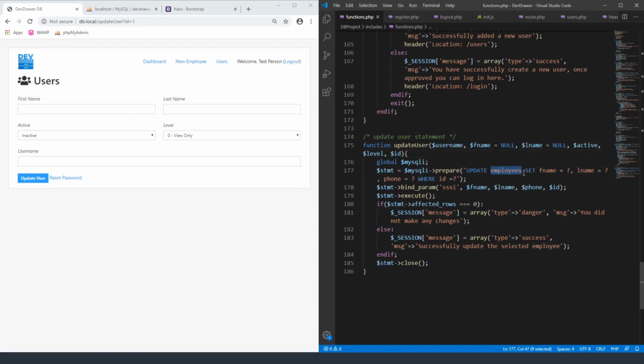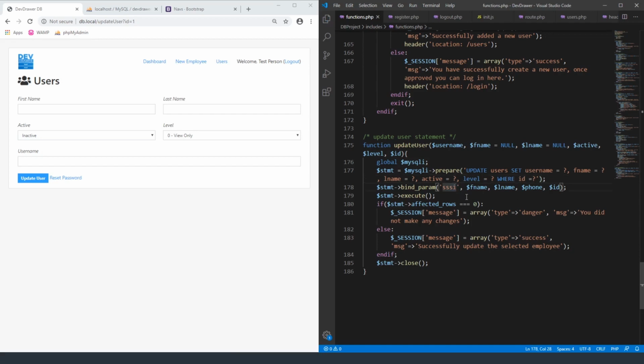So let's go ahead and change this to users instead of employees. We're going to set the username equals question, fname, lname. We're going to change this to active, and then add a level equals question, and then where the ID equals this.